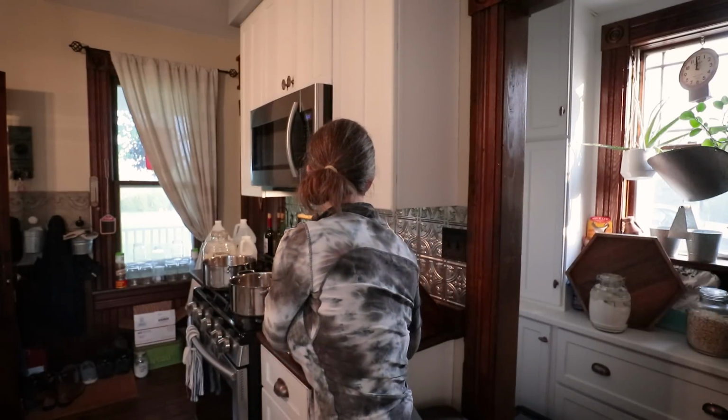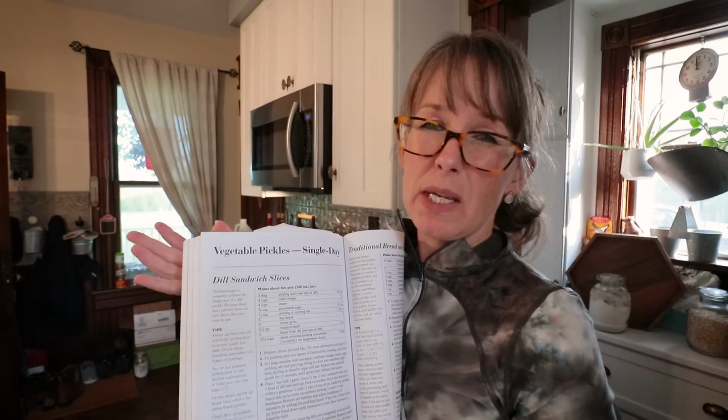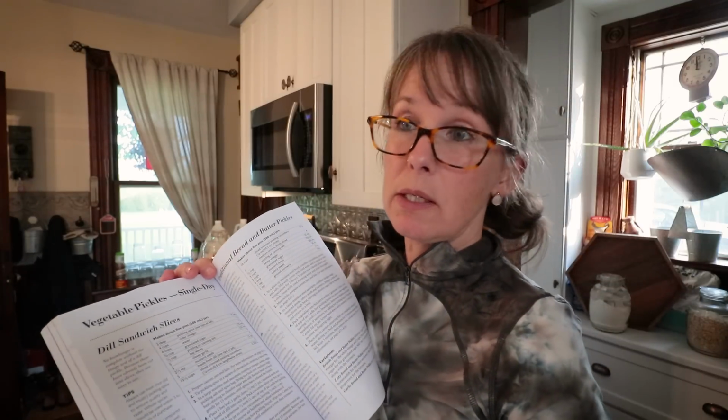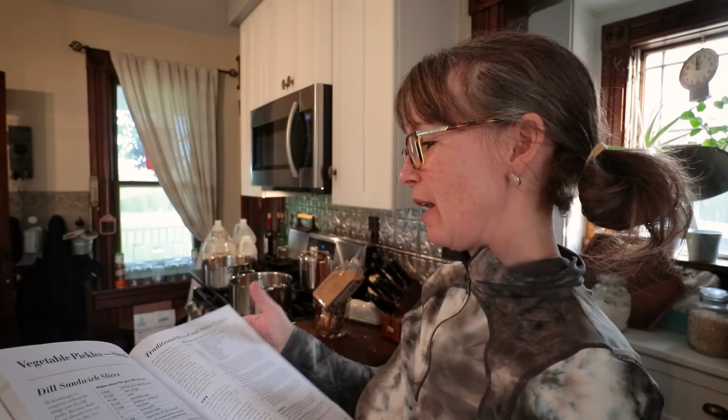And then for the other one, just let you know what I'm using. I'm using the Ball Preserving book, and in the pickles section there's a quick and easy pickle section, a 2-day pickle section, and then a fermented pickle section. And I'm doing the quick and easy because that's what I like to do. So we're doing the traditional bread and butter, quick and easy.